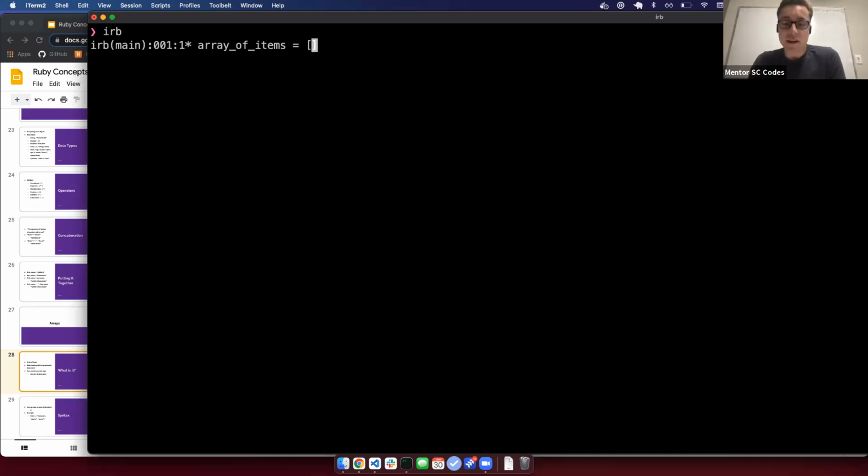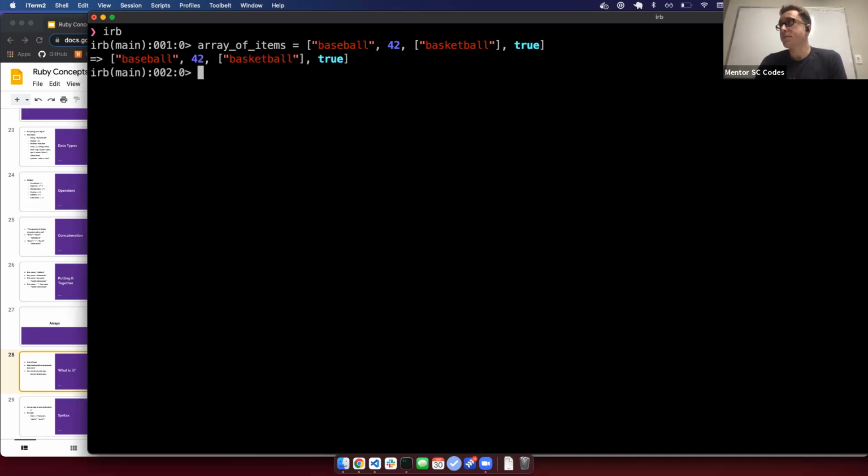So inside of this array, I can put a string of baseball and the number 42 and another array of the string of basketball. And then after that, I'm going to put, oops, close up that string. And I'm going to put the Boolean true. And then I'll close it off.